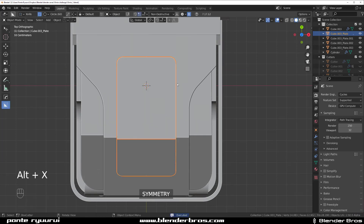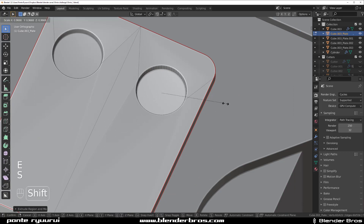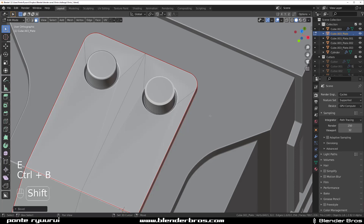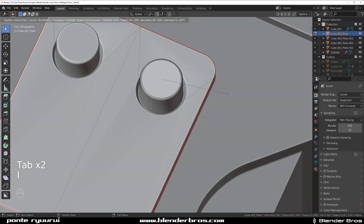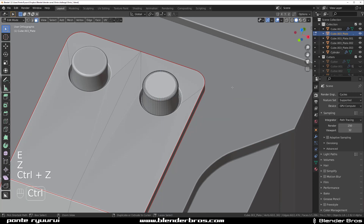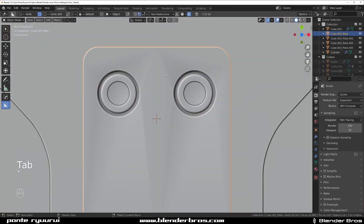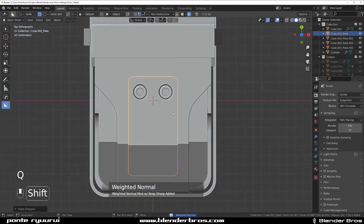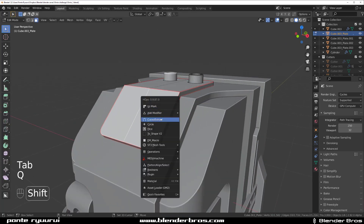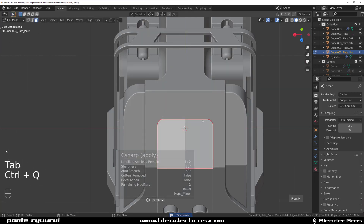We could create a circle here and it's going to get copied because it's mirrored. Something like this — maybe this is a little bit too thin, so a bit more like that. The disconnections are not ideal but since it's a flat surface we're gonna be fine. Here we could have some terminals — extrude it with feather, sharpen this.